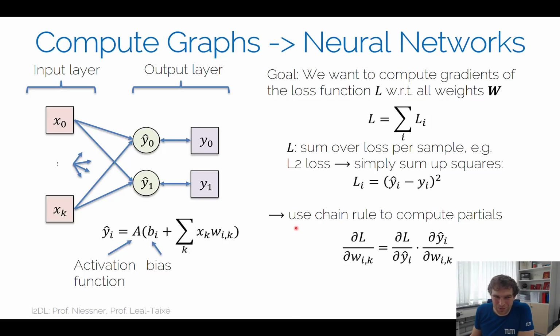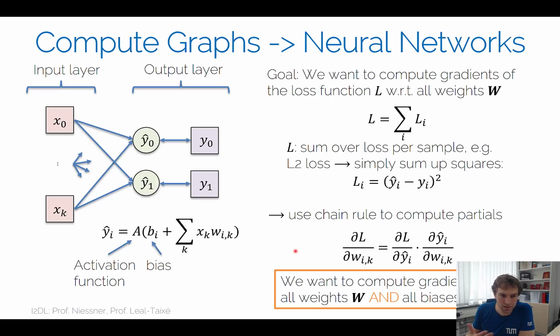And now we use the backpropagation method. We use the chain rule in order to compute the partials. So which partials do we have to compute? Well, we have to optimize for these W's, right? Actually, we have to optimize for the B's too. But let's look at the W's first. Well, what do we have to do? We're just looking again from the right-hand side. Here's our loss with respect to our yi's, right? This is whatever we are getting here. This is from our loss function. And then we're looking at this part here where we're taking whatever y hat was with respect to the w's, right? And this is very simple. We just go from right to left. We just have this gradient flow from right to left. And so we compute these gradients with respect to all the weights and all the biases.